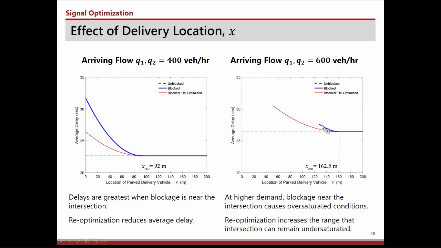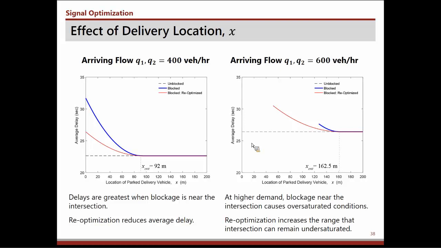And so this blue line here, it stops. It actually is undefined for values of x less than 130 meters. And that means that it's oversaturated in those conditions. So if a vehicle is parked too close to the intersection in this case, the queue is going to build up and not everybody's going to get through, which means that in subsequent cycles, you can get even more vehicles built up and even more vehicles built up. And this is actually really damaging in an urban environment because that queue is going to spill back and block other intersections. And this is what contributes to gridlock.